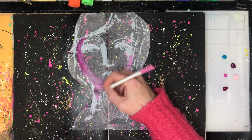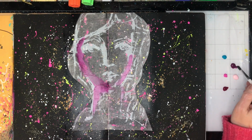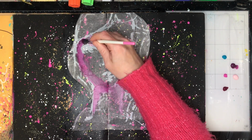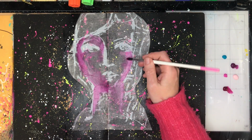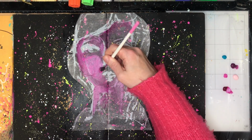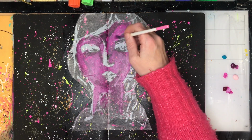So I've got a few colours out. I've got eggplant, fuchsia, magenta, not heather, carnation, I think, and some turquoise. So what I'm going in first with is my darkest colours to put in my shadows, and then I'm going in with my mid-tone, which is magenta, and filling in the gaps in between.